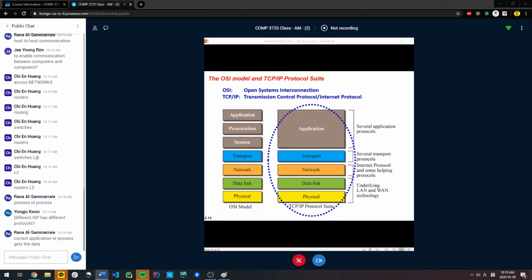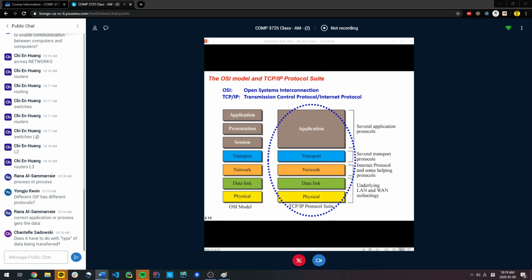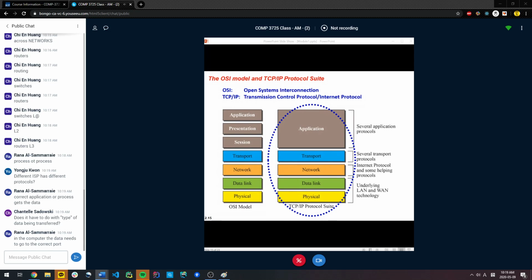No, protocols go all the way up to the application. So Yongjin, you have gone one layer too fast. We'll talk about that in a second, but it's not about different ISPs. An ISP is nothing but a data path. The actual exchange of information is through the exchange of messages, and that's achieved through different protocols like HTTP for web browsing, FTP for file transfers, SMTP. Exactly, the type of data is the protocol. So HTTP for web browsing, FTP for file transfer, and so on.